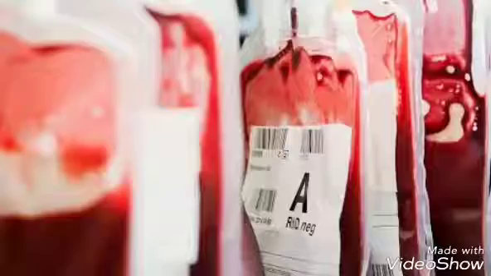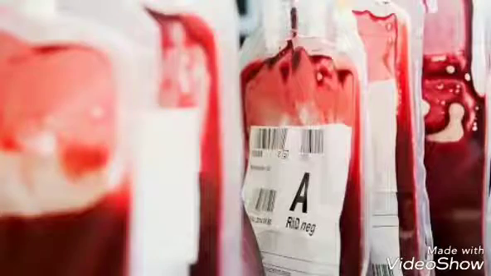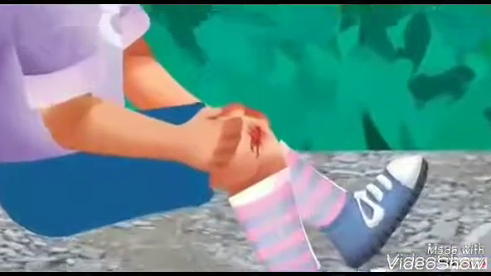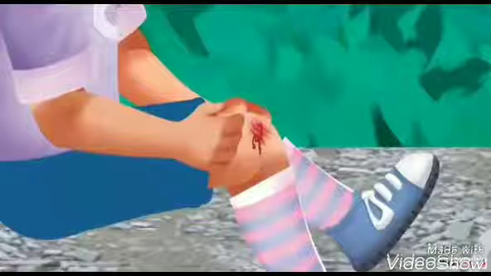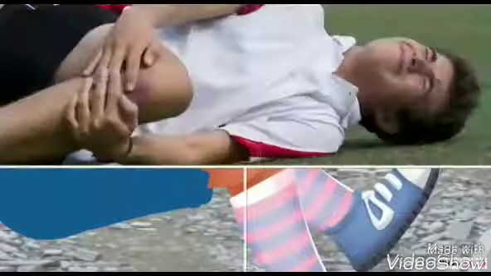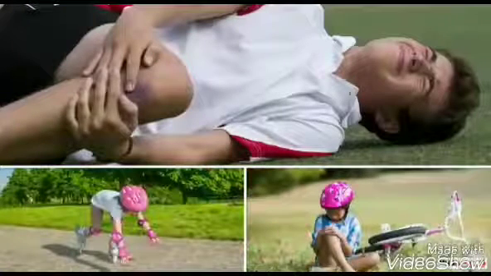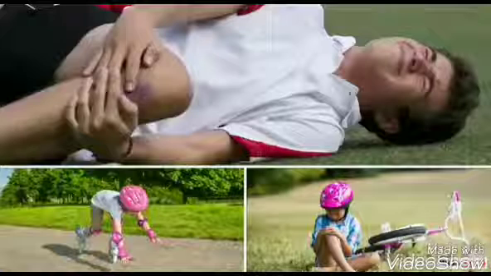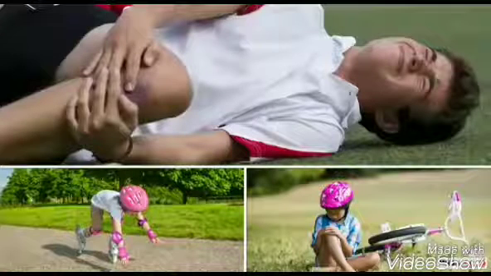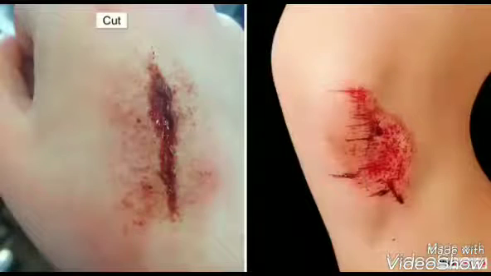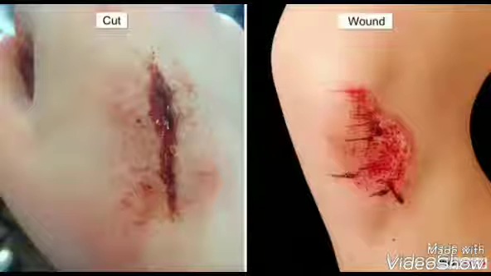In today's topic, I have selected blood, a topic of class 7. We have all been in such situations where we have been injured by our carelessness. These injuries include cuts or wounds, from which the blood comes out. Do you know what the blood actually is? Come, let us find out.